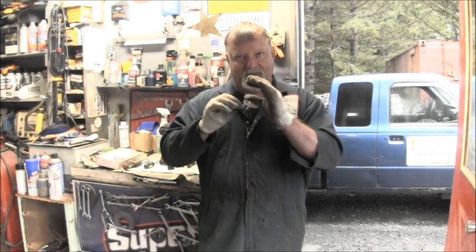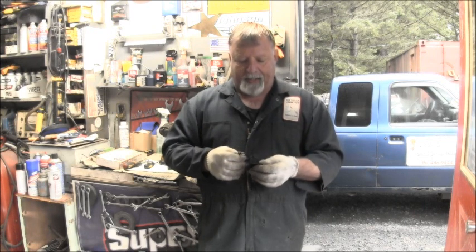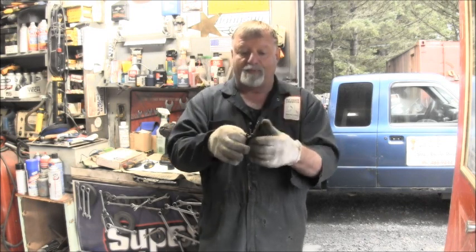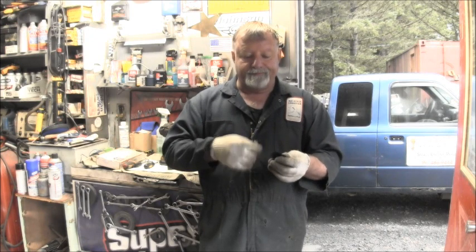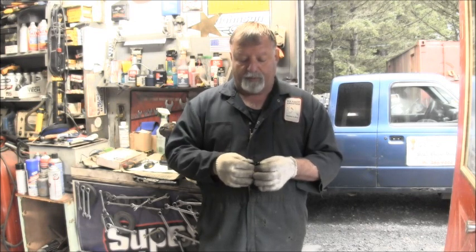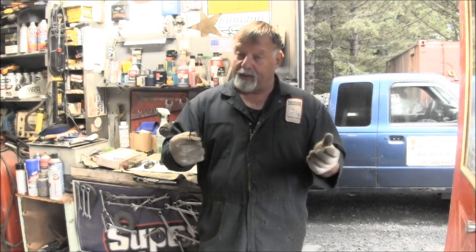Not always. I mean, you'll get them where the fuel pumps are so bad that even the little spring cup design that Evinrude OMC uses, they still pump fine. These Yamahas, they just got the two little flappers and they count on these diaphragms to move the fuel through. And when they get all hard, they just won't pump fuel. They won't idle unless you pull the choke out and really make a lot of air and fuel move through there. They won't idle until you replace these diaphragms. At least that's what I found.